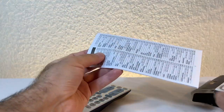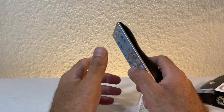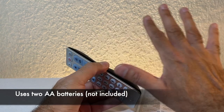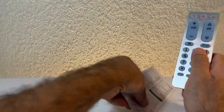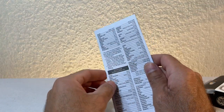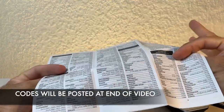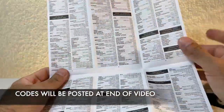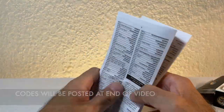And here are your instructions. So in this video, I'm going to focus on how to program this. And at the end of the video, I'm going to tell you my verdict as far as whether I recommend this or not, and I'm going to give you a rating, maximum 5 stars. So let's get started. In here you do have the codes. I am going to be posting the codes in case you have this remote and you lost this paper. So don't worry, it's going to be in the second half of the video. I'm going to show all the codes and instruct you how to program it. So let me get started.